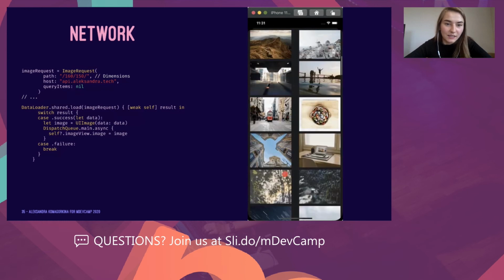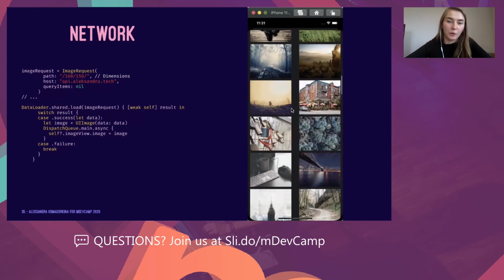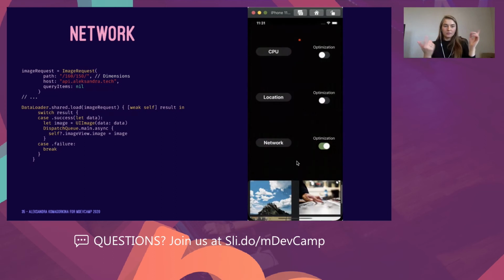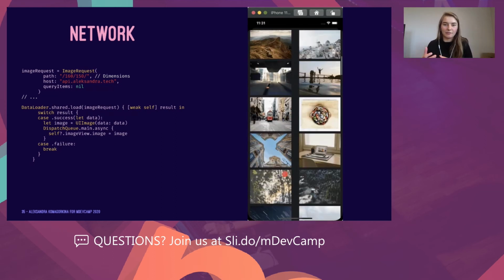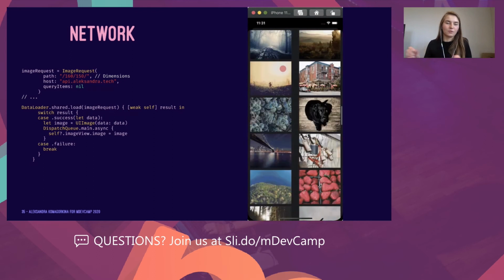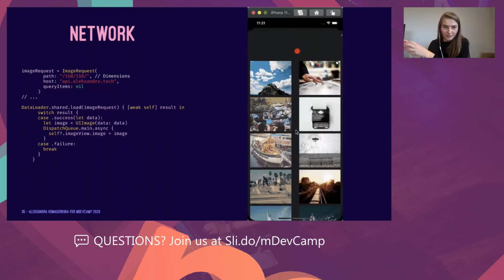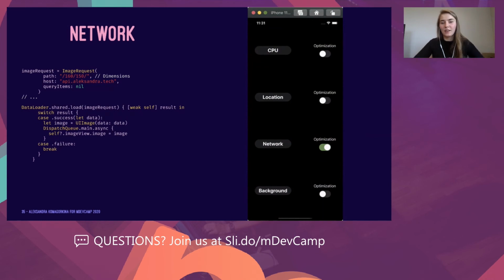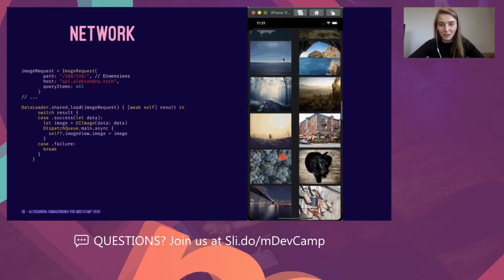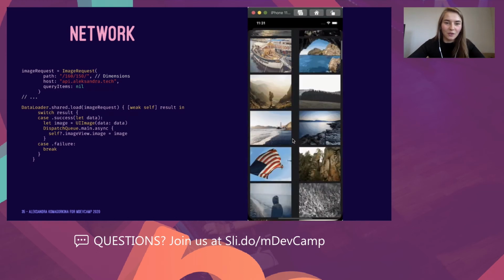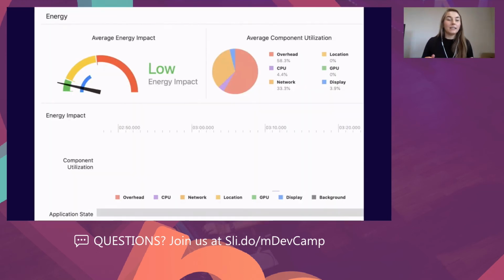Let's just set it to the size of the window in our collection view. But you know, for different sizes of devices, you can set it so that it will give different sizes of images for different devices. It's better to do it like that, but for the sake of showing you the proof of concept, we will just do it like this. And let's see how it works in Energy Debugger.